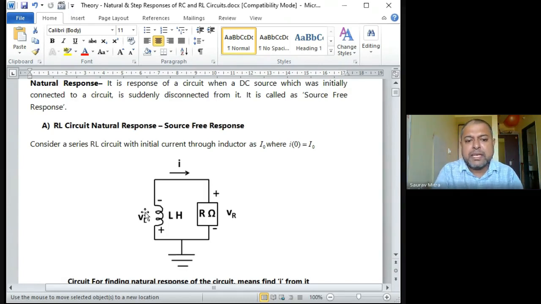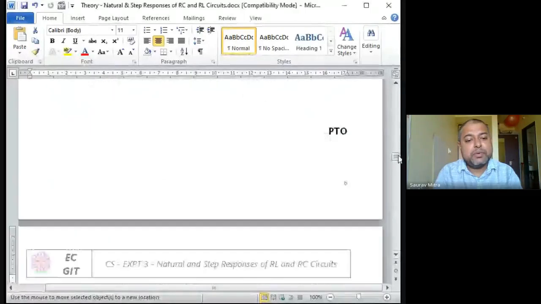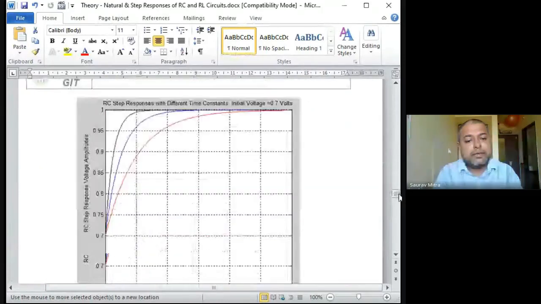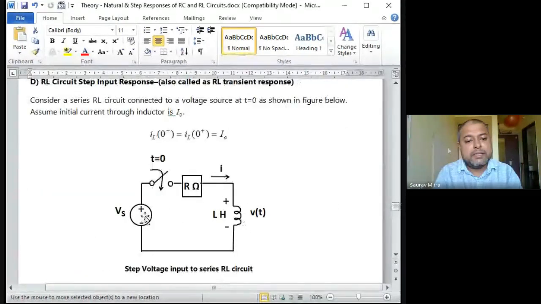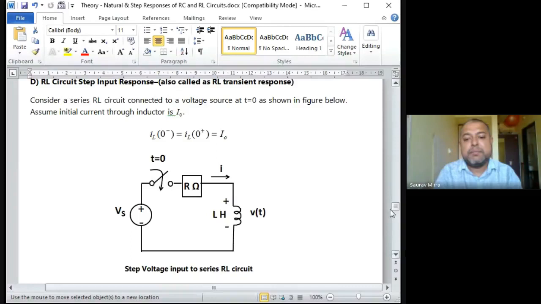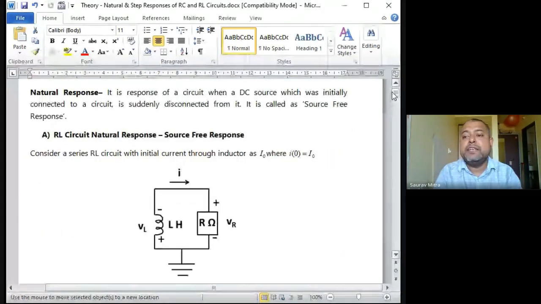So here also, by connecting a DC supply to an RL series circuit, this is looking parallel. You don't have to think of this circuit, you have to think of the other circuit, this circuit. Okay, whatever I'm going to show now. So initially I am giving this supply to this RL circuit, and after feeding the inductor quite a lot, I chop the DC supply and I make this circuit. And I just check how the inductor current is going to drop, reduce, and come to zero.